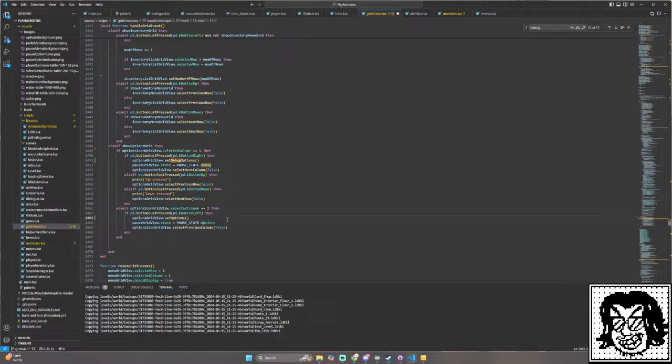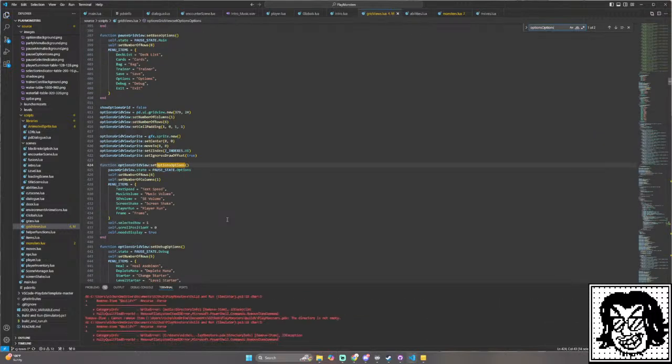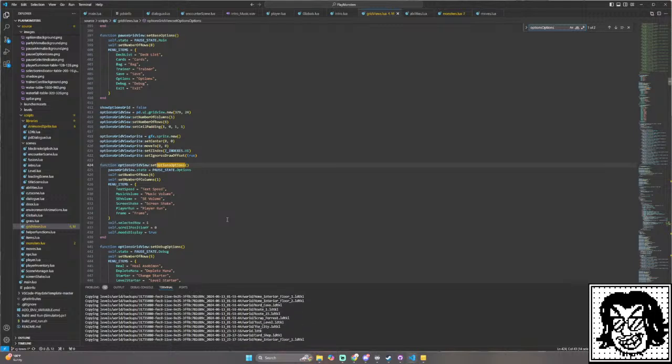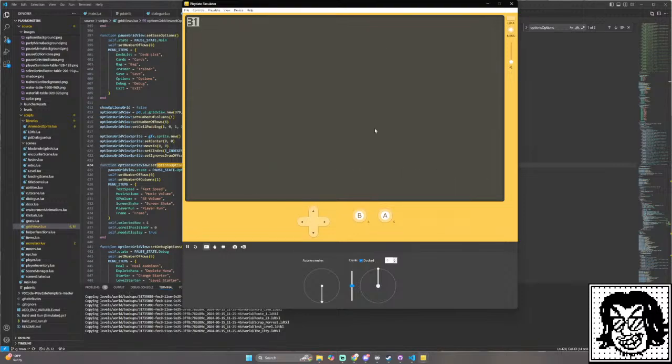It sounds weird, but we need to set options. Is it options or options? Options. So this should let us go back and forth. We'll need to adjust the text. Wish you would stay muted.